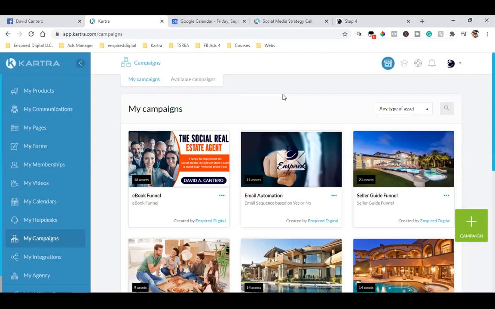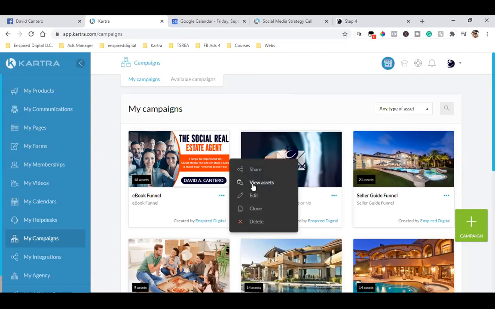So you want to focus in on learning Facebook ads and Kartra. And that's all I teach, for example, is those two things. Because I truly believe no matter what type of business, those are the two things you need to be focusing on. So over here, here is the entire funnel.